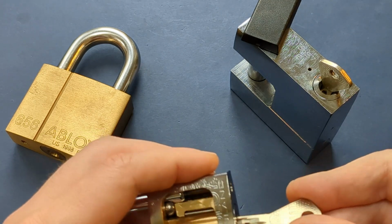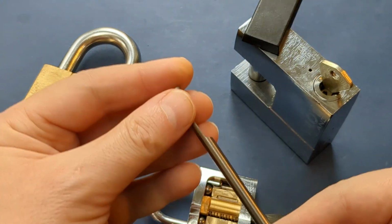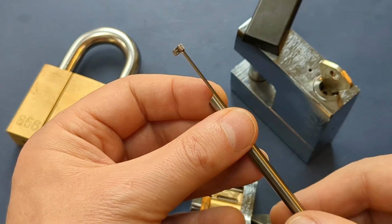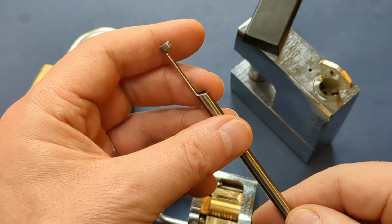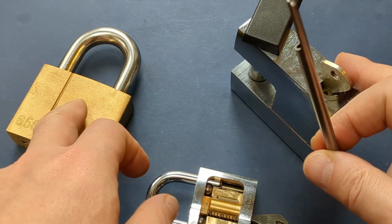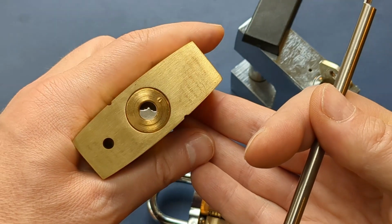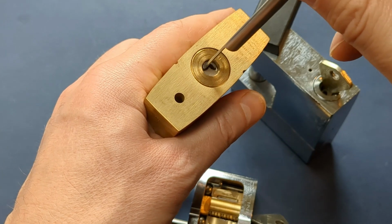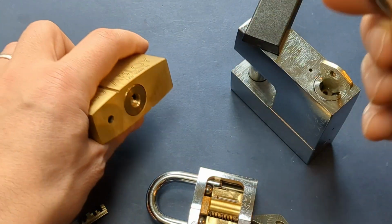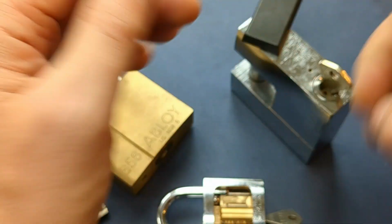So I might choose to do something a little bit different. Now, this design here, again, this is made from a 6mm sleeve for a 4mm pin. This design here will do both of these locks, even though they've got quite different warding. So this one has a sort of spike in the middle, but it's quite central. And it does also have a rear profile plate, but this goes in there quite nicely. And then I've just cut that notch in the end to go through the profile plate.